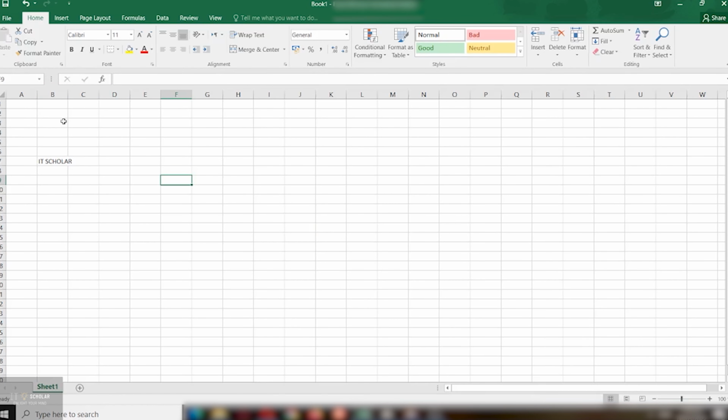Now we have the undo option. This option also has the shortcut key, but we will learn about the shortcuts later in our videos. When we press this button, it will undo or remove the last change we made in the document. Just like I wrote this word, and when I click it, it removes or changes back to its old position.